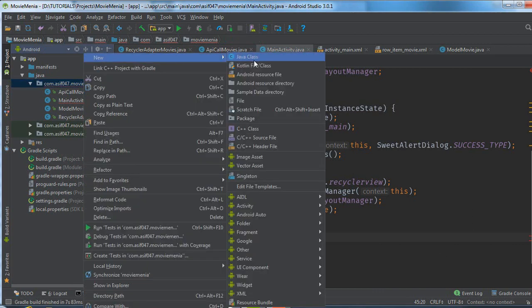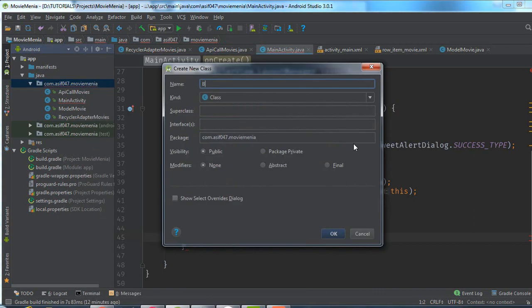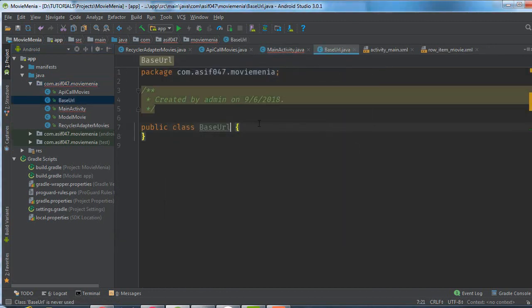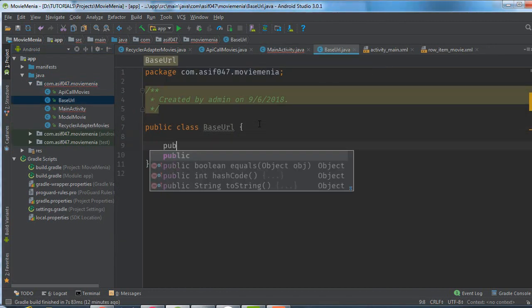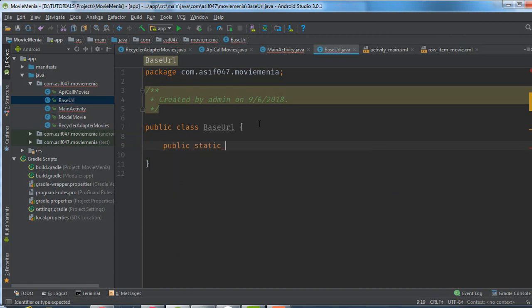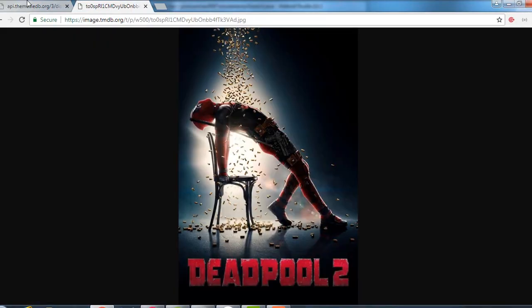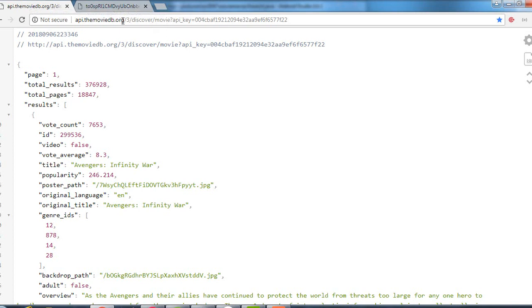Okay, I need to create one more class, as it is a good practice to have one base URL class, and inside that I will declare one variable, static final string, and I will take this base URL, that is our base URL.